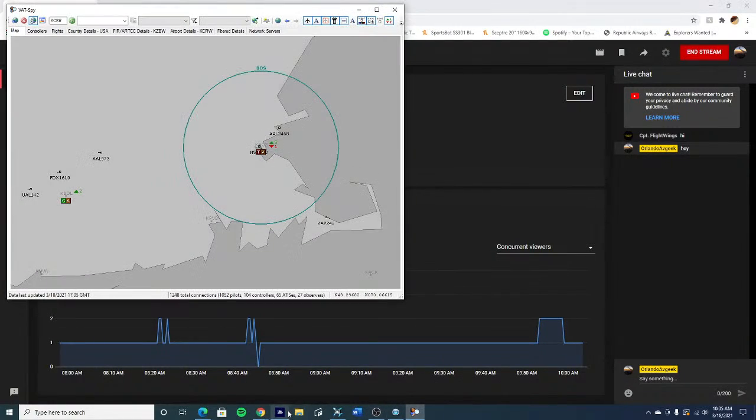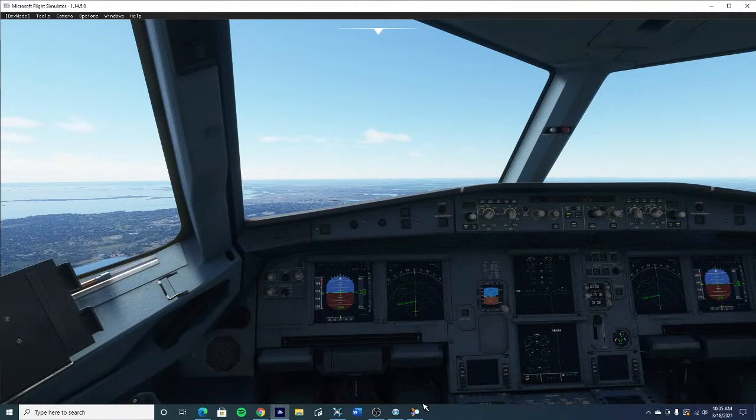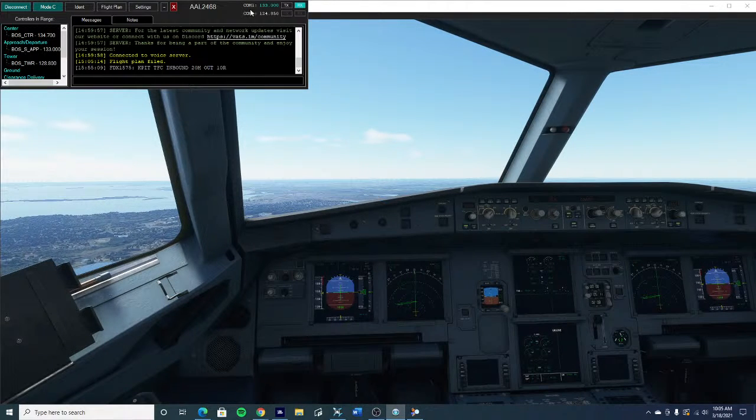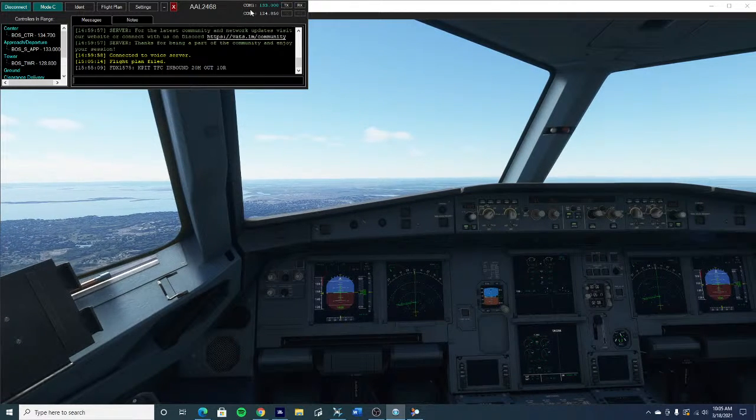American 2468, 5 miles from Vocus, maintain 2000 until established in localizer. Cleared ILS, runway 22 left approach. Cleared ILS to 22 left approach, American 2468.